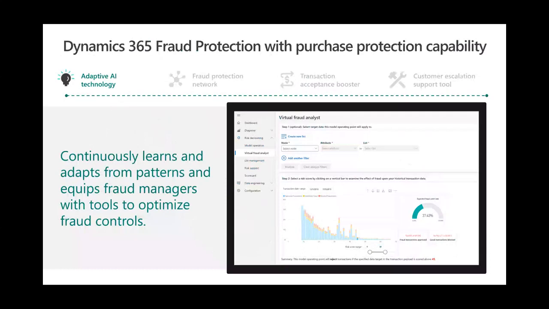Adaptive AI. This is the USP of this product, unique selling proposition, the core offering. How is this AI special? Well, Microsoft has over 10 AI patents just in fraud protection space alone. It uses transactional data from a number of customers, all de-identified, hashed, and salted, and comes up with its recommendations and scores that help the customer team then take action. I will talk more about the machine learning innovation in next few slides.